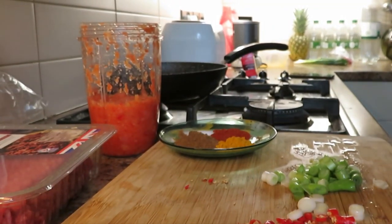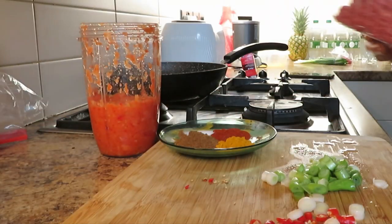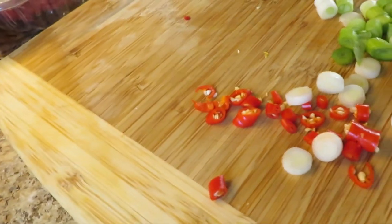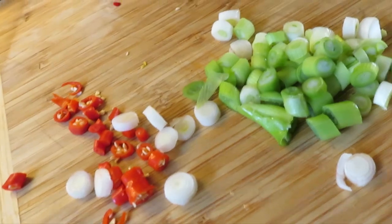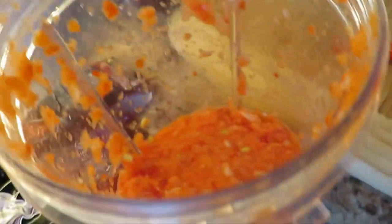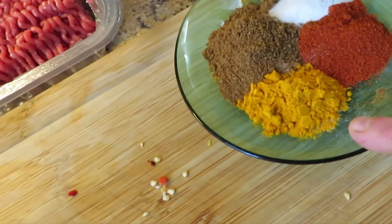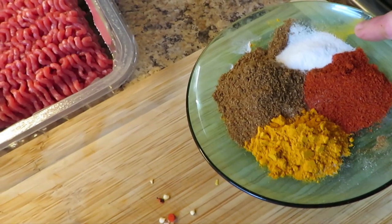Right, moving on to the meat bit. For the ingredients you need: a teaspoon of garlic, a teaspoon of chilli, and I've also chopped up some red bird's eye chilies because I want them quite spicy. Three spring onions. I've cooked up some onion and pepper and blended it to a mush - that's fine because it's going in with the mince anyway, and I didn't want it to be too chunky and poke through the pastry. You've got 500 grams of 5% lean steak mince. Then teaspoon of turmeric, teaspoon of paprika, teaspoon of salt, and two teaspoons of garam masala.